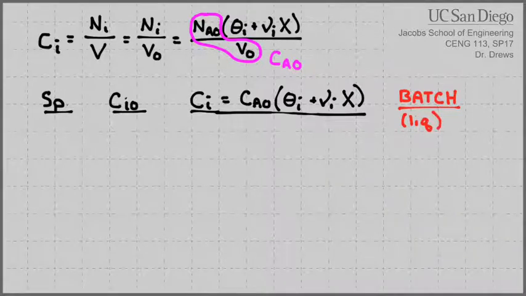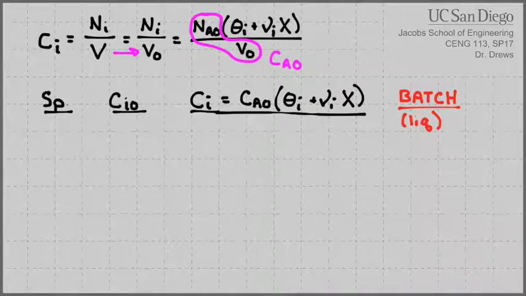Most reactions that we deal with on a large scale are not liquid phase. But that will hold exactly for a liquid, because the volume can't change for a liquid. That's why it holds. But it holds no matter the phase, whether it's gas or liquid, if you're in a batch system, because a batch system typically has constant volume. That's why we were allowed to make this simplification here, where we changed a V to a V naught.